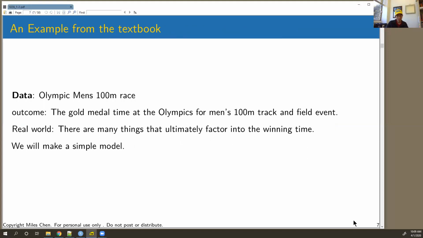So for this lecture, we're going to take a look at a data set that comes from the textbook. Some students were asking if they should get the textbook. I'm going to assign some homework problems directly from the textbook, so at least for that you'll need it. I know there are versions of a PDF floating around on the internet. Please don't link to that on the campus wire. I don't want to promote any kind of copyright infringement on any official course related stuff.